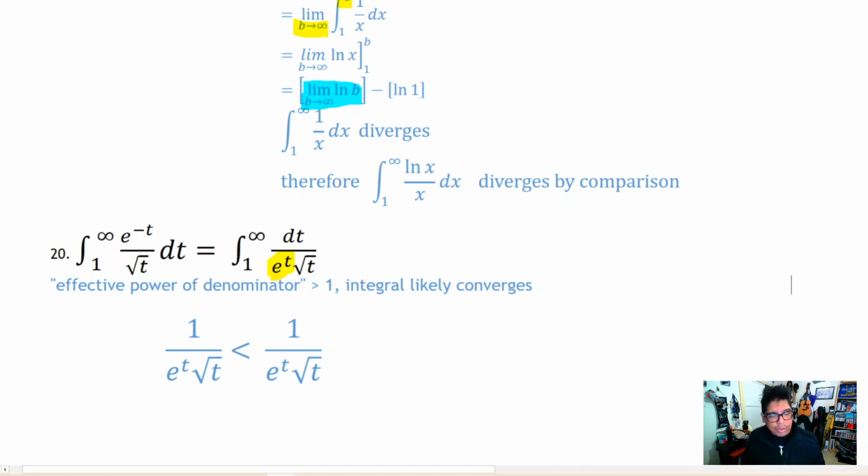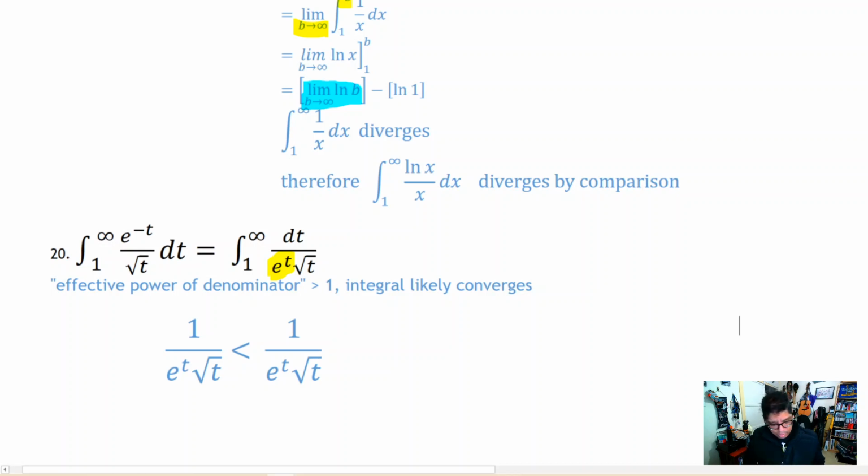Now the other thing you could do is to make the denominator smaller, because if you make the denominator smaller, of course that function is going to grow in size, because 1/2 is bigger than 1/10, for example. So what could we do here to make this denominator smaller? Well, one thing that you could do is make one of these two functions, either the root t or the e to the t, just equal to 1. Okay, so which one is better to do?